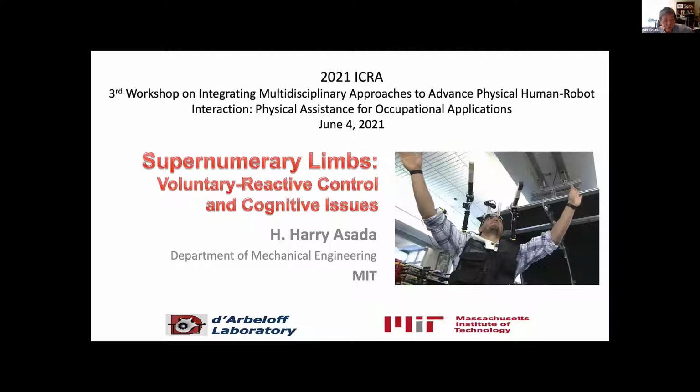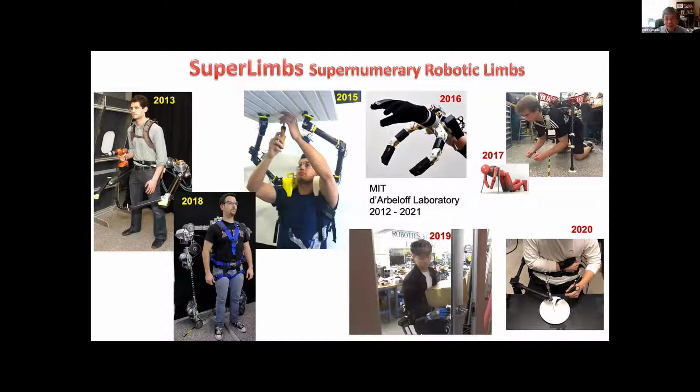I'm going to talk about the supernumerary limbs, and we focus on some of the new control framework we call the voluntary-reactive control, and some of the cognitive issues. We've been working on the super limbs. Supernumerary is very difficult to pronounce, so we just simplify it to super limbs. That's what we call them.